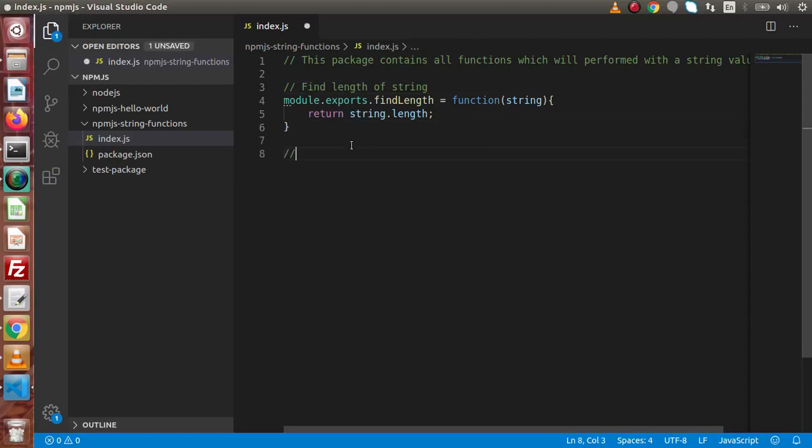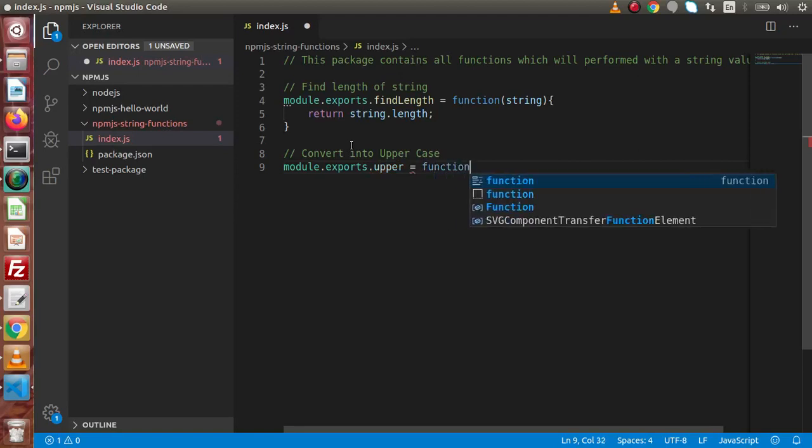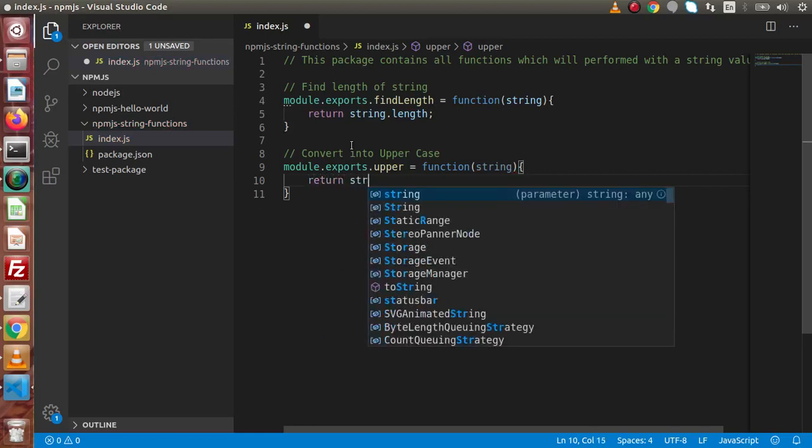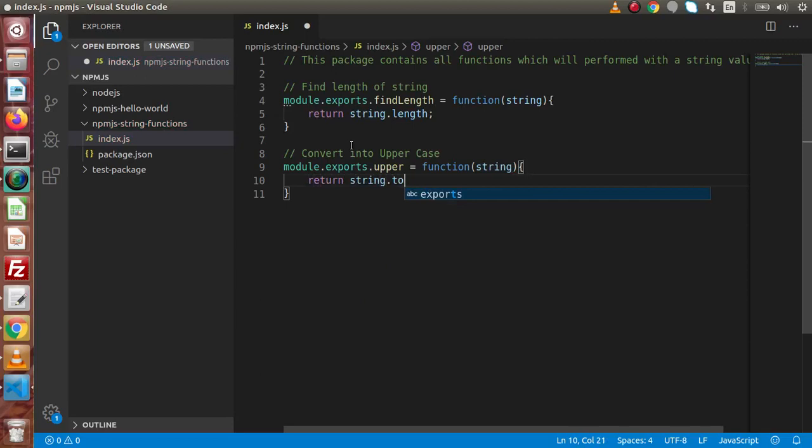Now again to convert into uppercase, let's say module.exports dot upper equal to function, and inside this function we pass a string value which returns string dot toUpperCase, a JavaScript function which converts this string value into the uppercase string value.